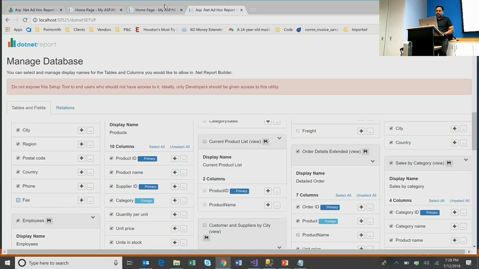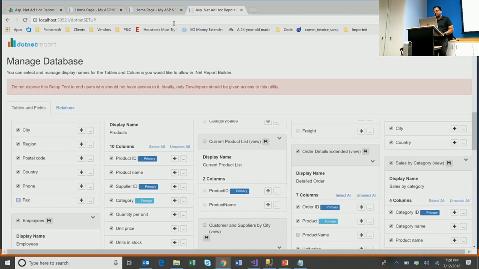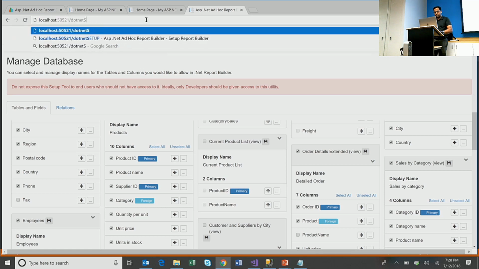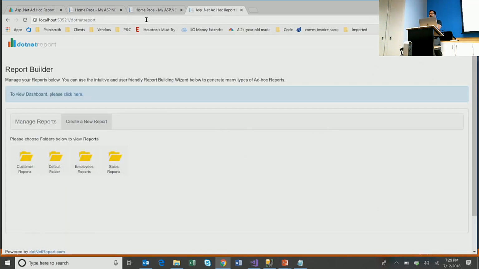So what happens is that when I come in here, and sorry, go ahead, you had a question? The account that this control is used to connect to the database, does it have to be an admin on the server, right? A system admin? Right, because you're running it locally in your environment right now, that's why I have access to it, but in general, you don't want your end users to have access to the setup part of it. You need at least read schema permissions. Do you need anything above read schema?